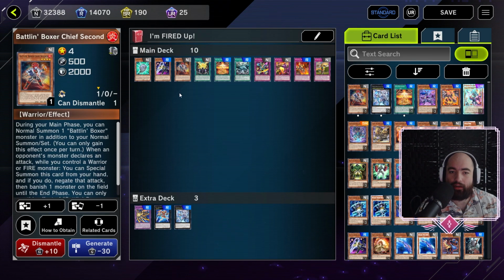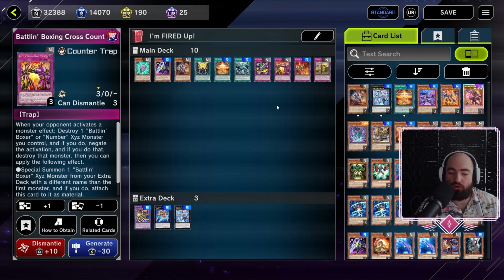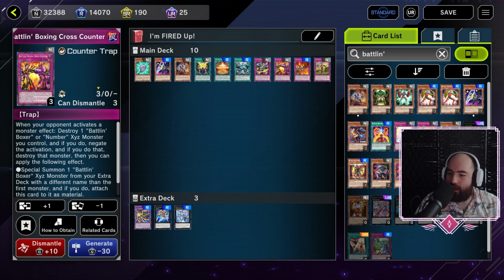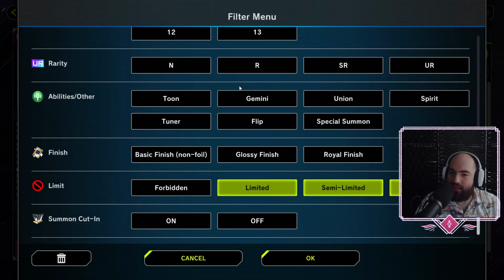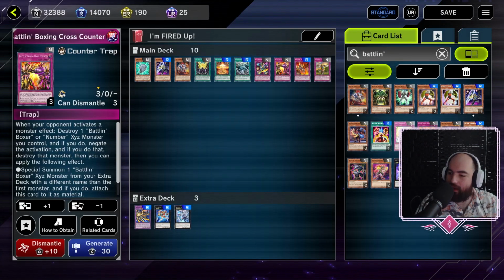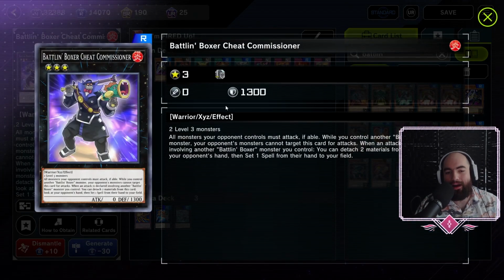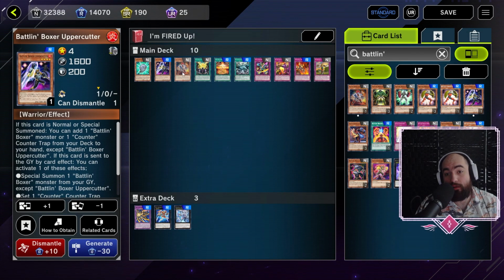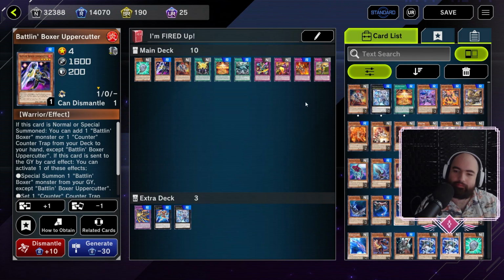Uppercutter and Chief Second alongside Cross Counter makes Battlin' Boxer. Let's see how many Battlin' Boxer Xyzes we have access to, and it is, ladies and gentlemen, and everyone else watching, 1 Rank 3. So not great, but it can be used as Number materials as well as putting up Fireboys on the board. Seems to be just fine here.